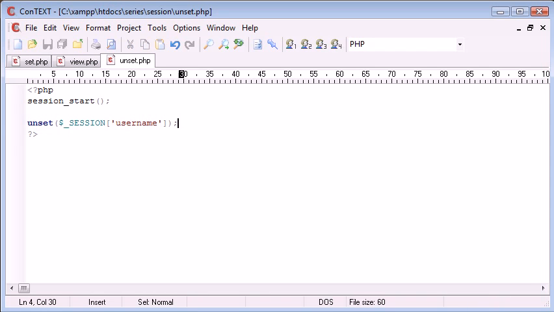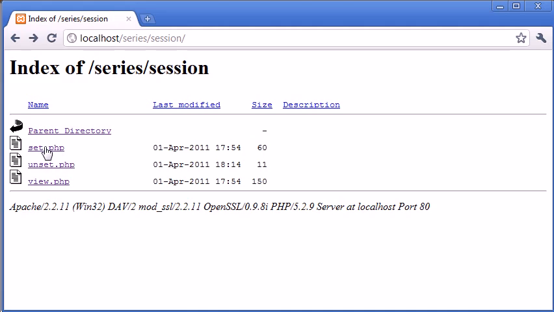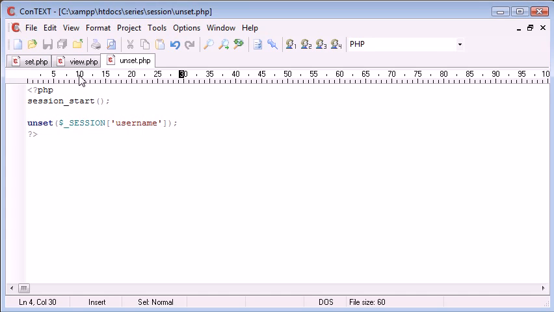So let's reset everything again just so we can view the example of unsetting all of them. Click view. So now this is being displayed correctly. Now what happens if I want to unset all sessions? I'm going to get rid of this line, and I'm simply going to type session_destroy. Now what this function is going to do is unset all sessions that currently exist. So not for all users across your website, but just between the connection, me and the server.